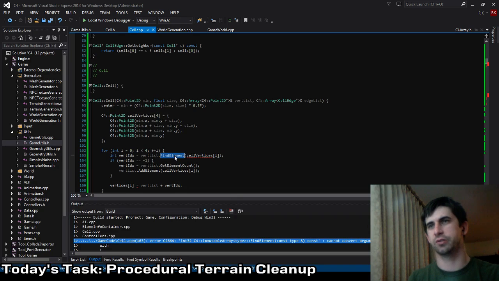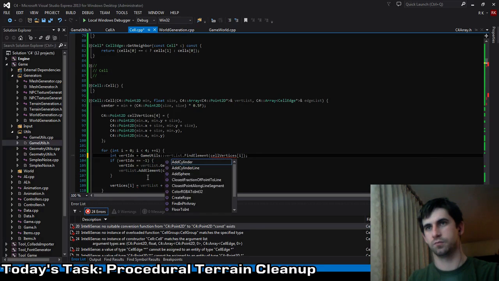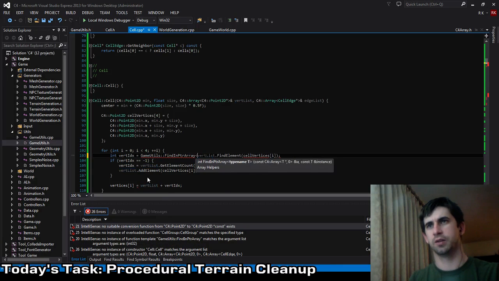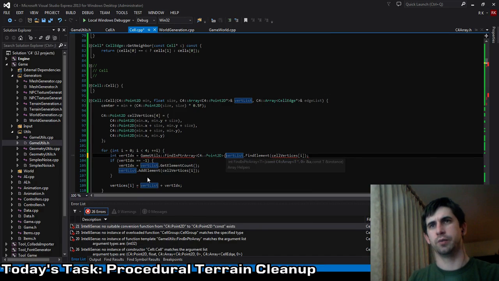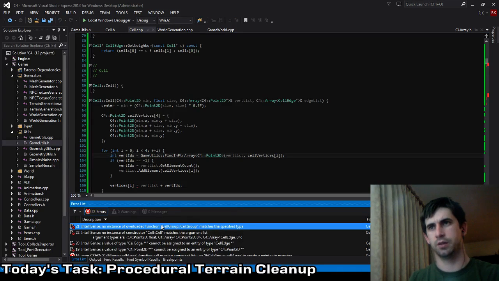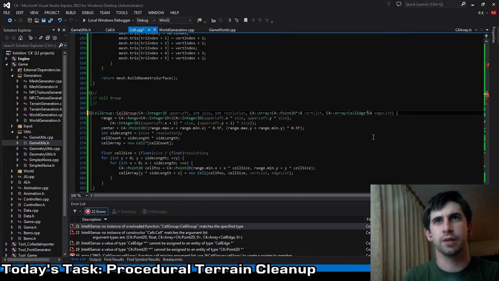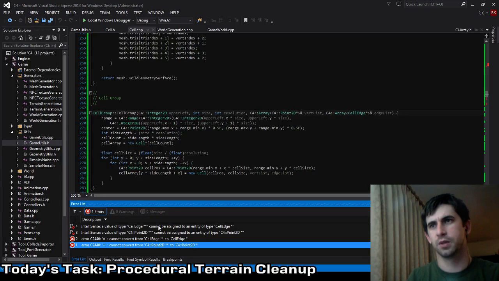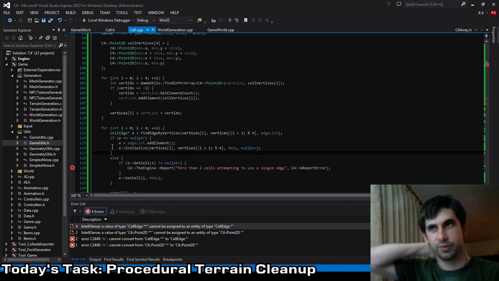And then this is going to end up actually being game utils. Find in pointer array, specifically C4 point 2D. We need to pass it the vertex list and the object. You are a pointer, and you are a pointer. Cell edge double pointer. What? Double pointer. Oh.